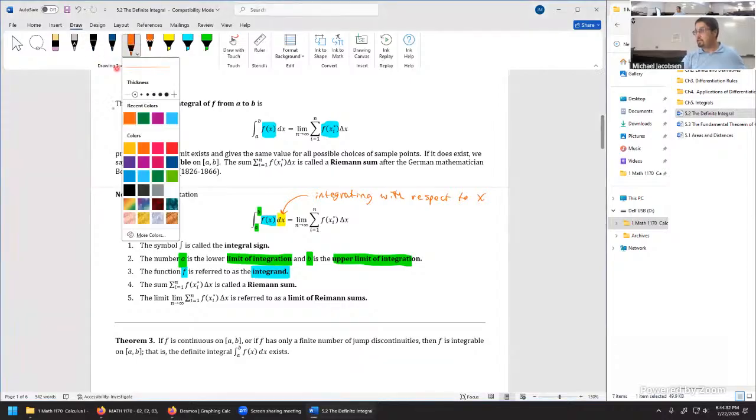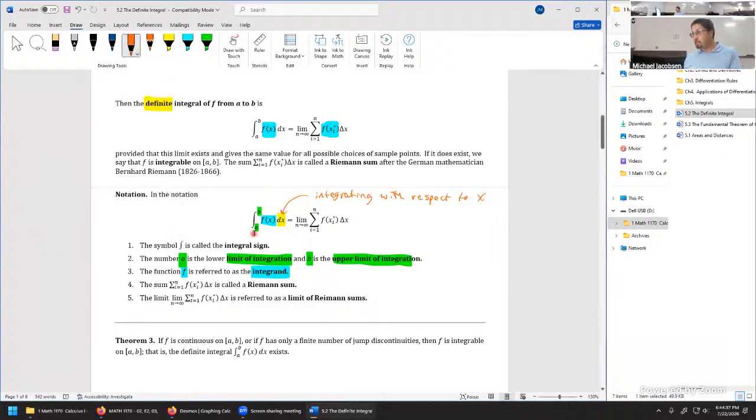And maybe one more bit of verbiage here. When you see that, the way people typically read this out from left to right, bottom up, is the integral of f from a to b. That's how that whole symbol would be read. So the integral sign along with the dx is considered to be one whole symbol, much like dy dx is one whole symbol to say derivative of y.